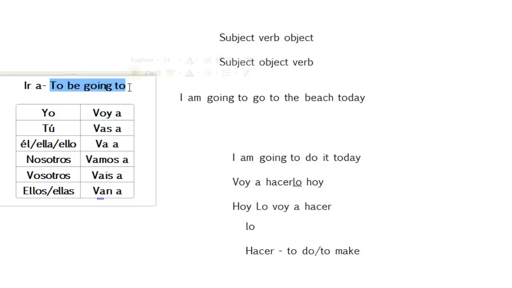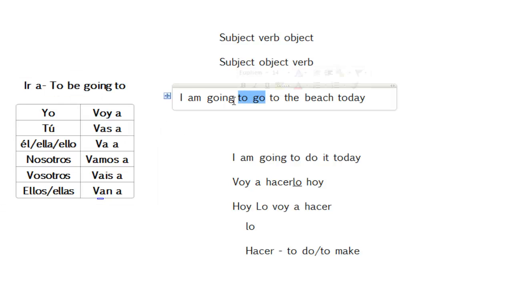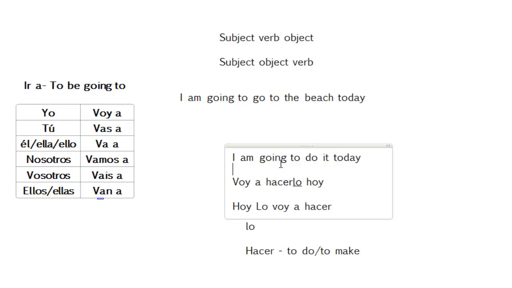And then you put the verb on next to it that you're going to do. So voy a ir a la playa hoy. There you go, right? And this is the good thing.